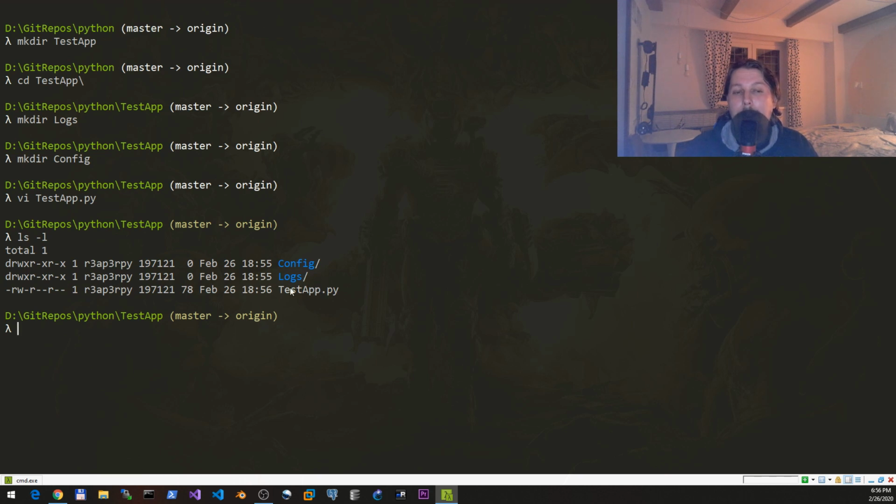We want to ensure that it doesn't matter if it's running on Windows or Linux or Mac OS. We want it to always take the folder where the script lives and find the log folder and the configuration folder in that folder.